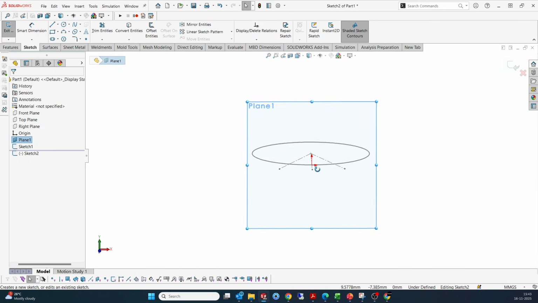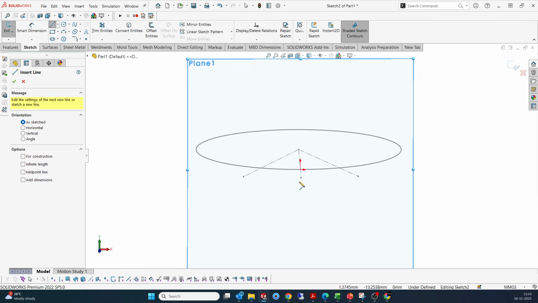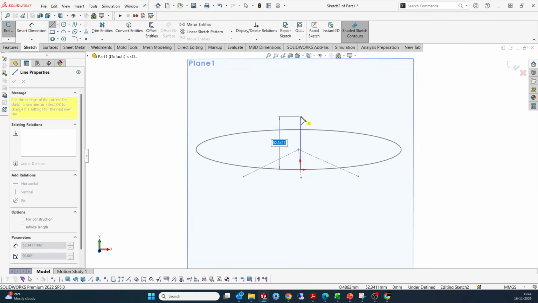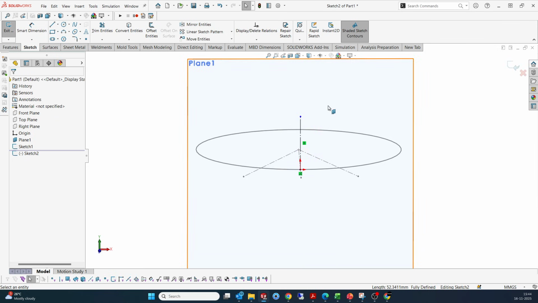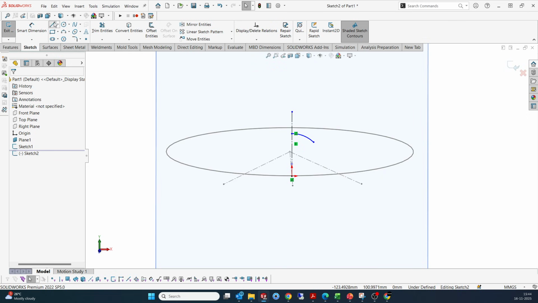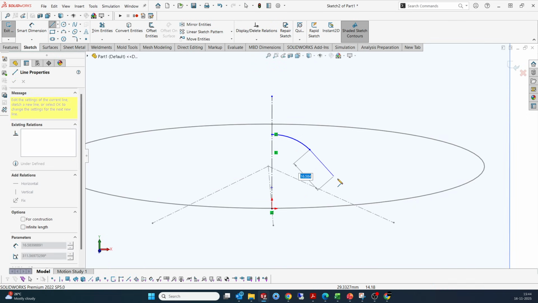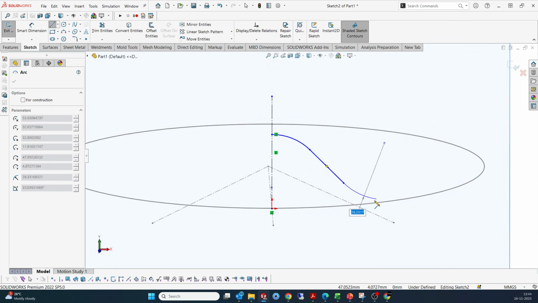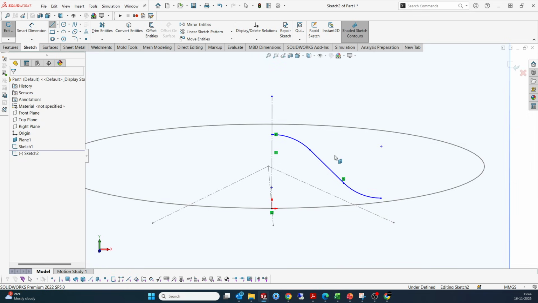So what I will do here is create a line for reference. On one side I will be creating an arc, should be like this. Then I'm gonna make something like this straight, and then again create some arc.